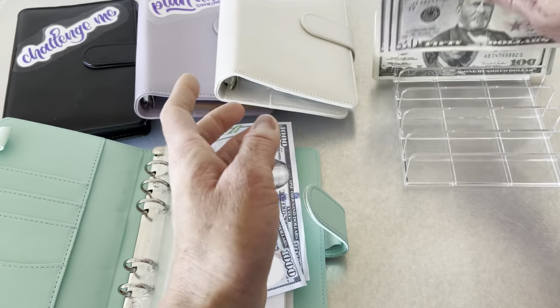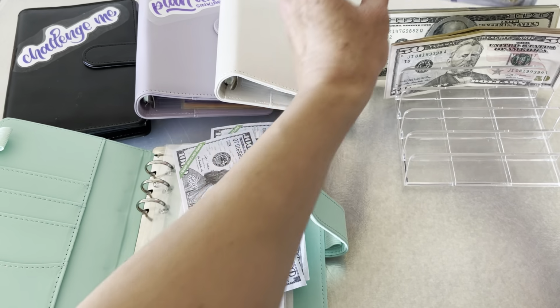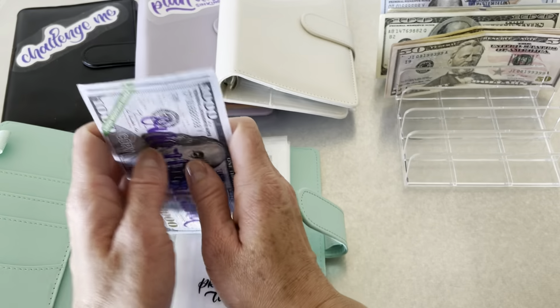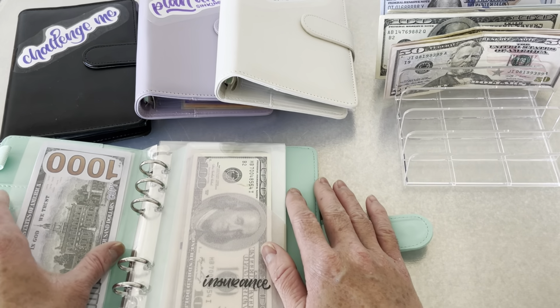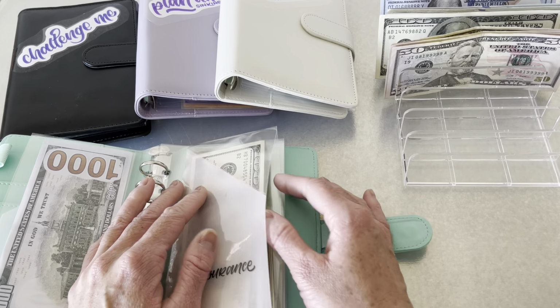I have another $1,000 placeholder. So now I have the $3,000 here, and then that money will just go to the bank, so I'm not having so much money around the house.